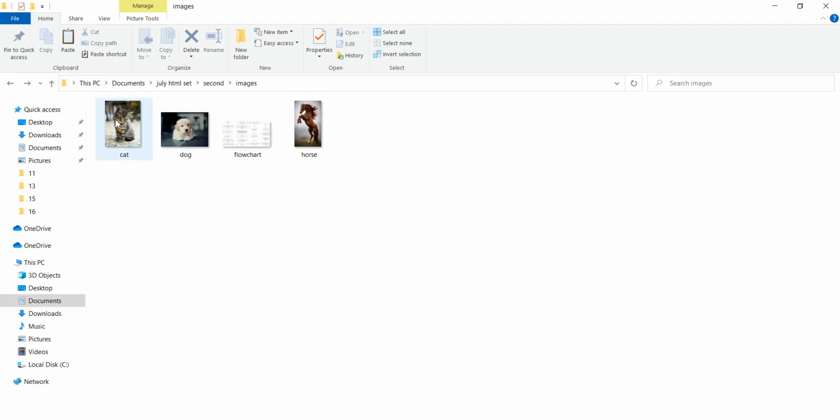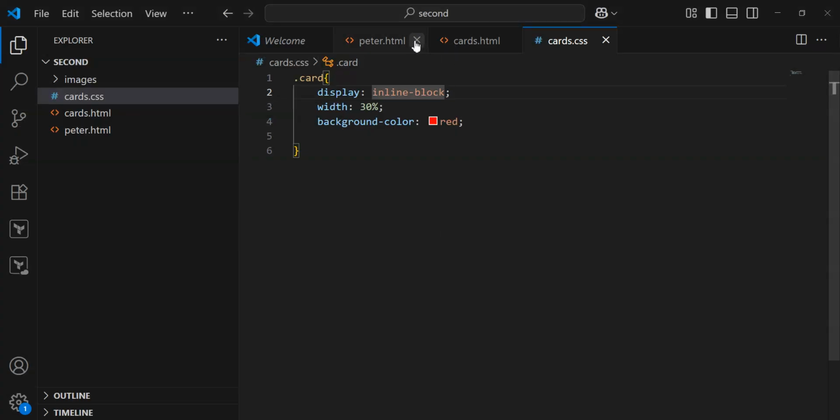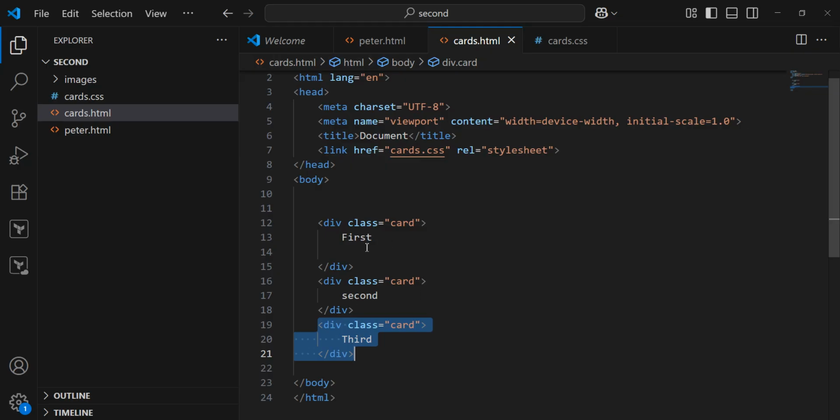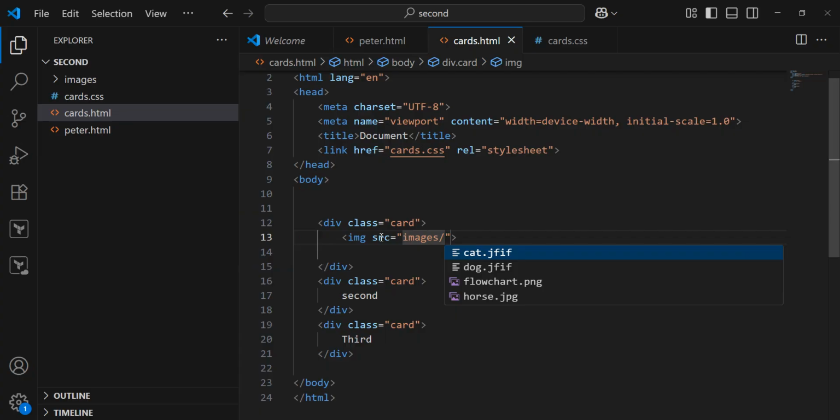So we put this image in the first one, this image in the second one, this image in the third one. So we come inside this place. We say img src, go to images. You will see cats.